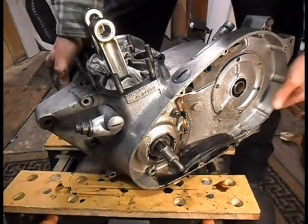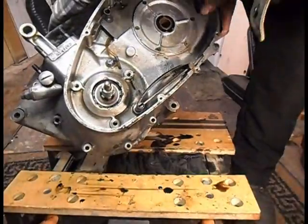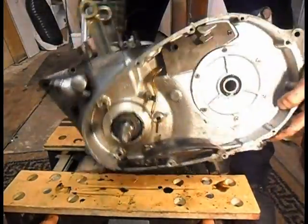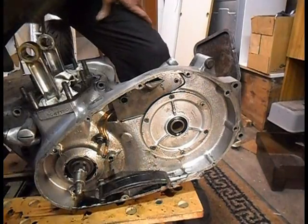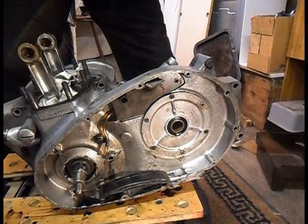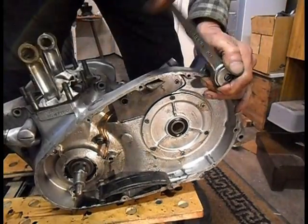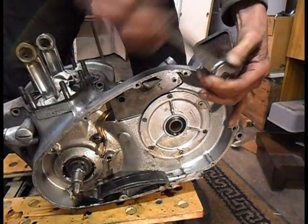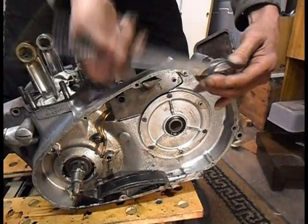I think that's about it. Yep, all out. Nearly forgot one. There's one, there's one. Oh, certainly out.